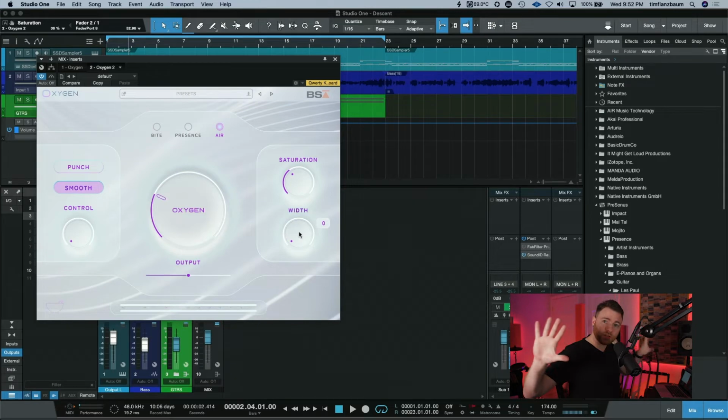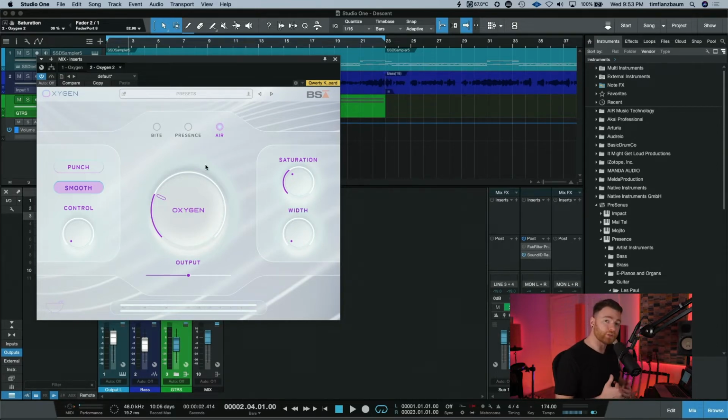So you can push stuff out a little further to the sides, creating a much wider top end. When we're doing any kind of widening, you want to do it to your top end to help keep that out to the sides and your lower information closer to the center. Like we've seen before, having a nice mono low end, this wouldn't affect that. The width control here only affects the things that are being affected by the plugin itself.